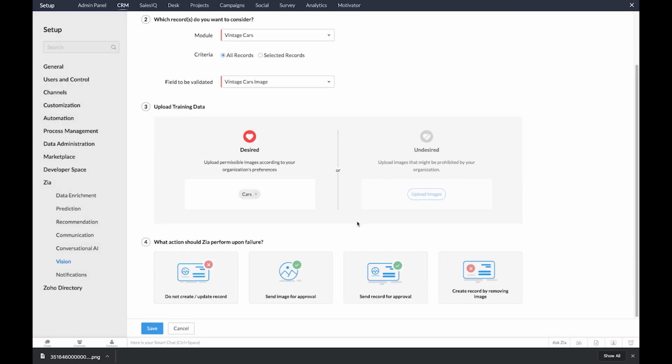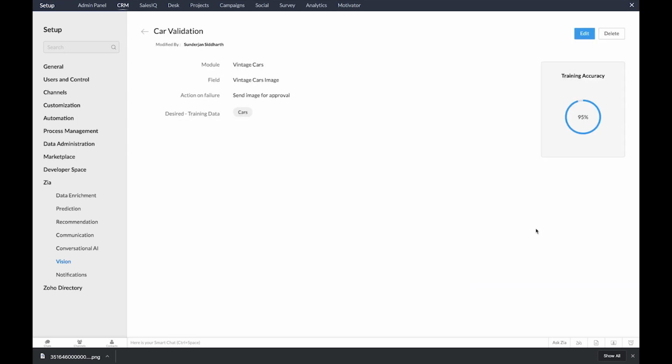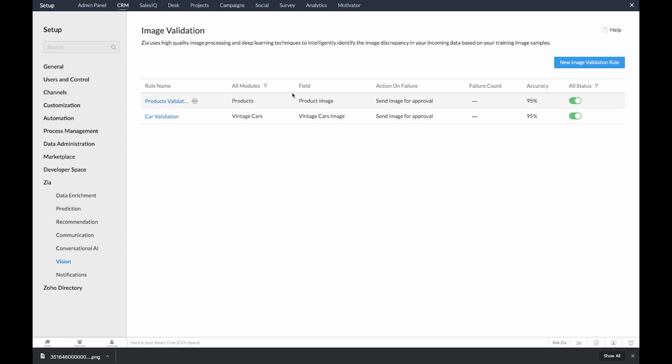And once I choose that, here I have the action options for Zia to perform upon failure. So in this case, I would choose send image for approval. Now Zia trains the accuracy, analyzes the module. Now go to the module and try uploading a record.